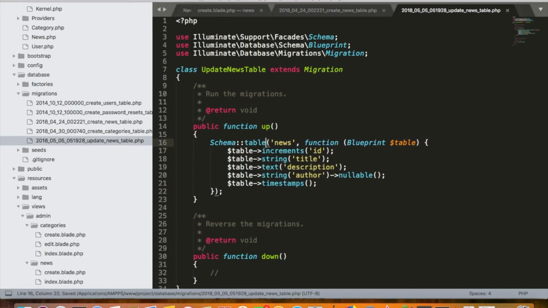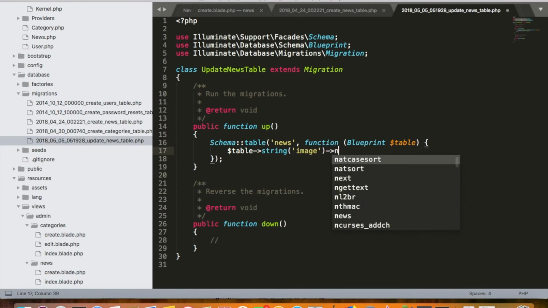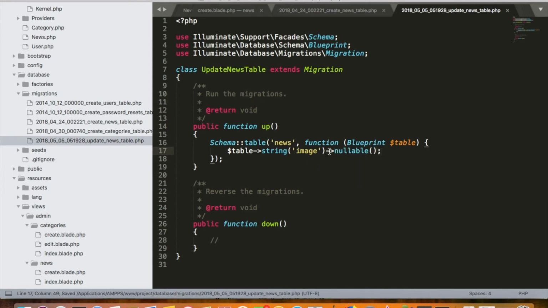First thing that we need to notice, in order to modify an existing table, we will be using the table function, and since these fields are already over there, we can just remove this and type in our code like this, table slash, so our field is string and my field name will be image, and this can be null, so I'll just add another function called nullable. Okay, so if you have to add any extra attribute to the field like null, you can just add a function called nullable.